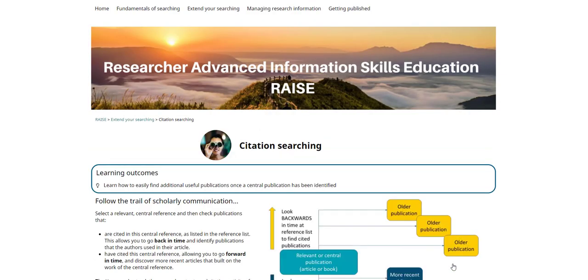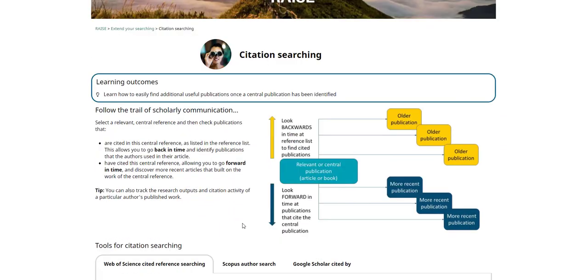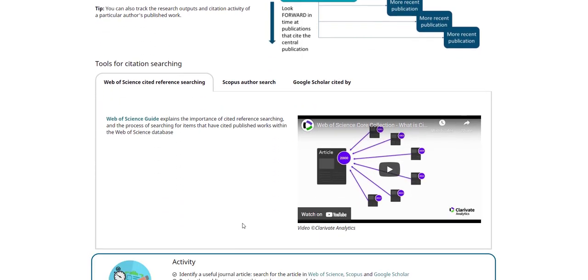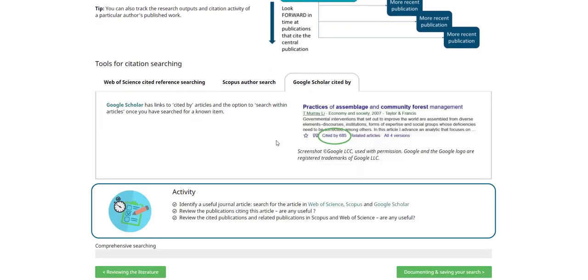The next section, citation searching. This is very useful, so I really encourage you to go through the information here and give citation searching a go if you have not done so already. Google Scholar is great to look at for citation searching, particularly because it does not have a peer-reviewed filter. So if you are using Google Scholar, looking at how many times the paper has been cited by other people is really important in helping you determine if it has been peer-reviewed or not.